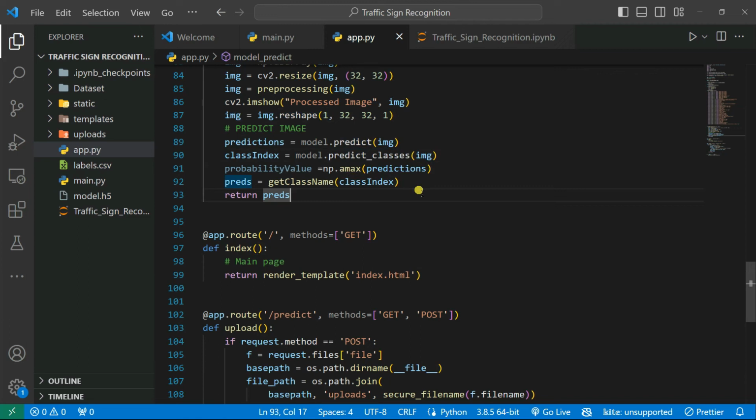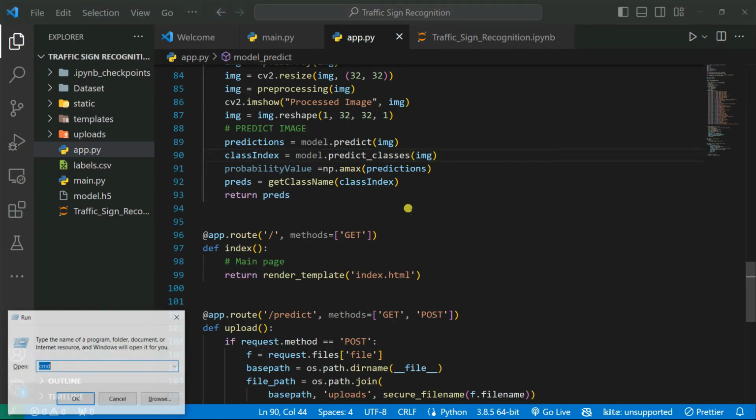But if you are using any newer version of Python, you can use these predict classes, or use np.argmax. Then you need to pass your x train and also your y train, and you can get one class index, because in the newer versions, predict classes is actually removed. Don't worry, I'll make one video on how you can fix this kind of problem. So let's see my Python version and also the TensorFlow version.